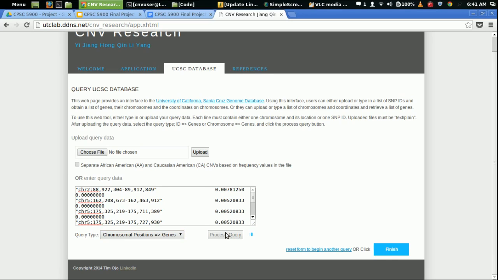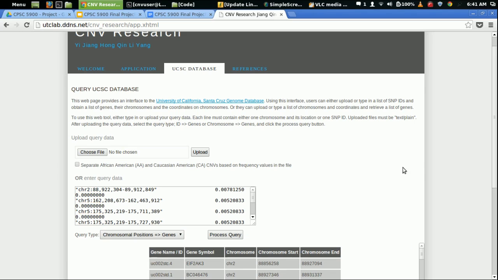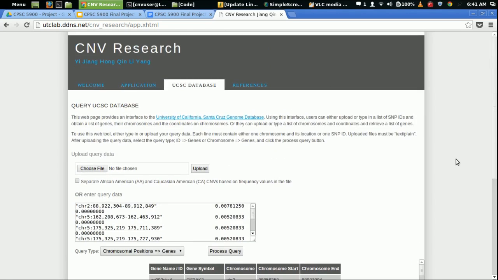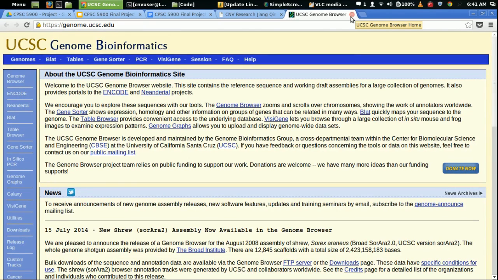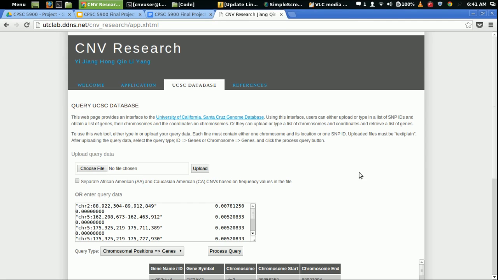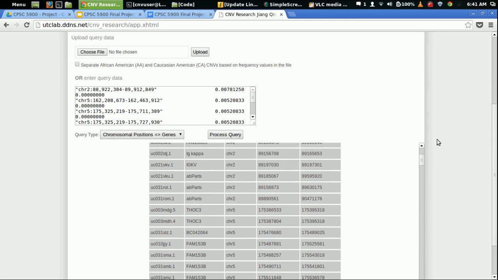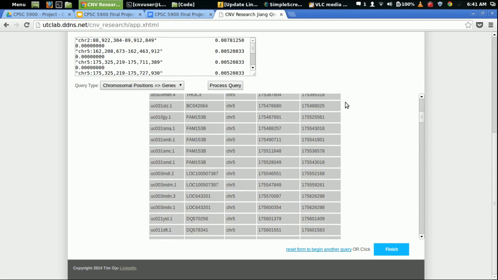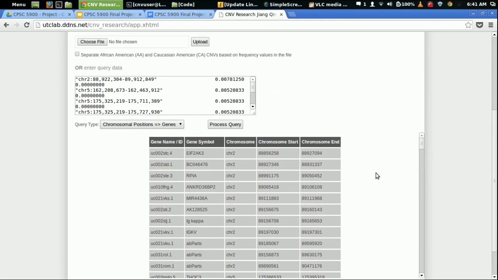I'm going to click process query. It goes and searches the UCSC genome database, University of California, Santa Cruz genome database, which again we always provide links to our references here, so that's the link to the database. And here are the genes, the gene name, the gene symbol, the chromosome, chromosome start, chromosome end, that are found at that location.